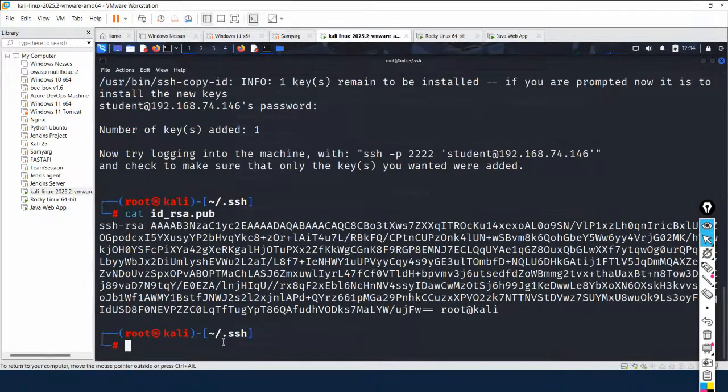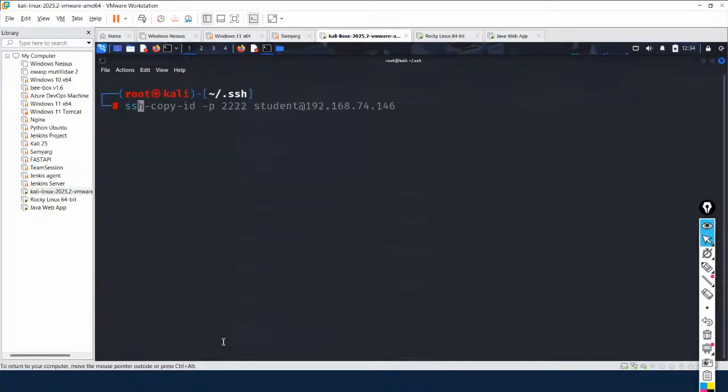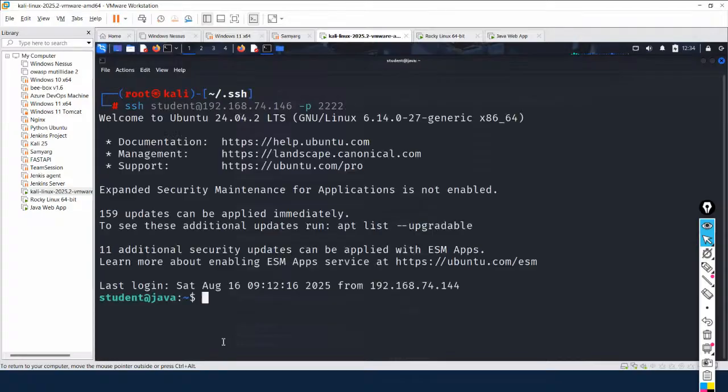Okay, so now if I do ssh student@192.148.74.46, previously it asked me to enter a password. Now, without entering a password, it is able to connect. As soon as I try to establish a connection, it will check whether any public key is available for that device, and then it will allow it.